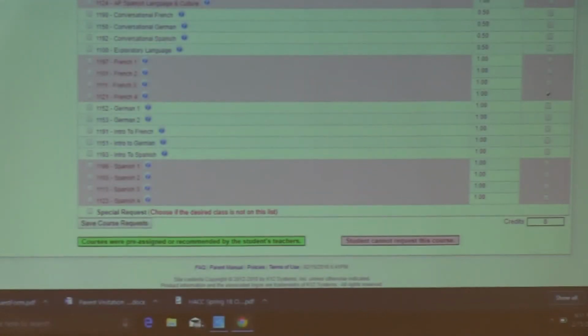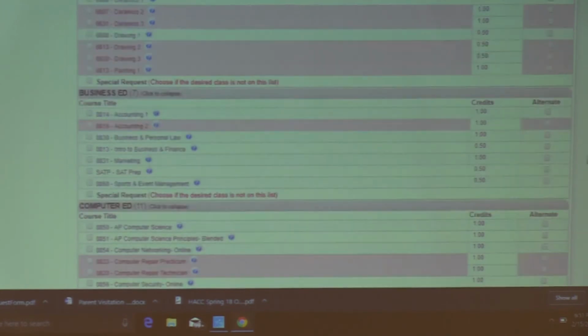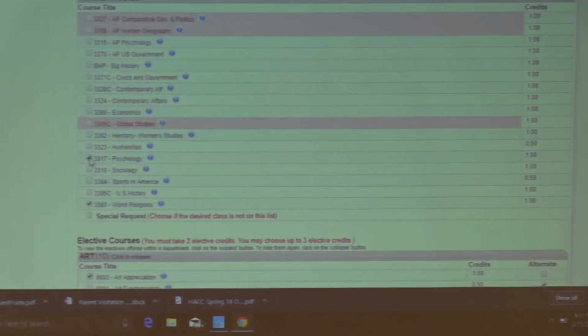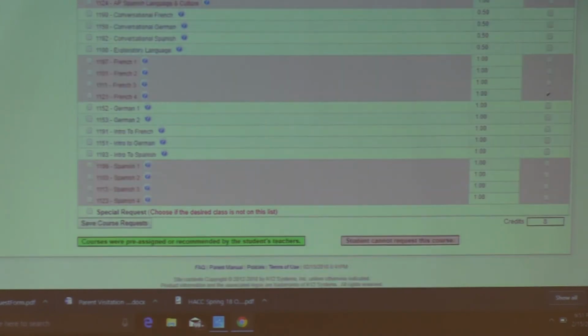The only thing is when you go back and make the changes, please make sure you resave it again, or it'll keep that original form that you picked. So you want to make sure that each time you go back or change your mind on something, you're saving the document afterwards, and that you're picking 8 credits worth of classes, and that you have at least 4 alternative choices for the computer in case you do not get your first choice.